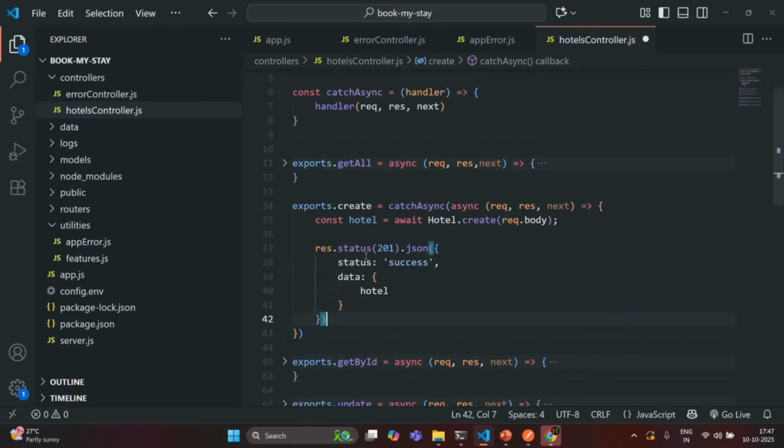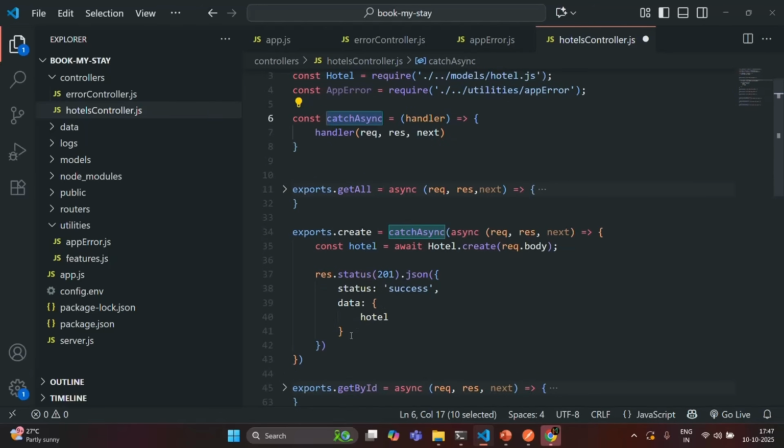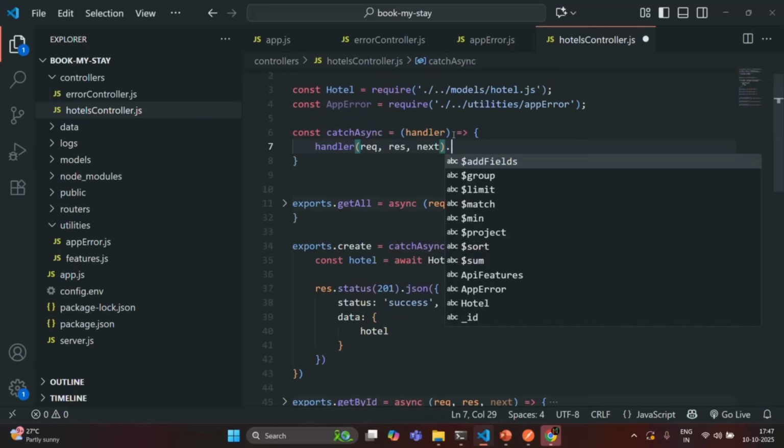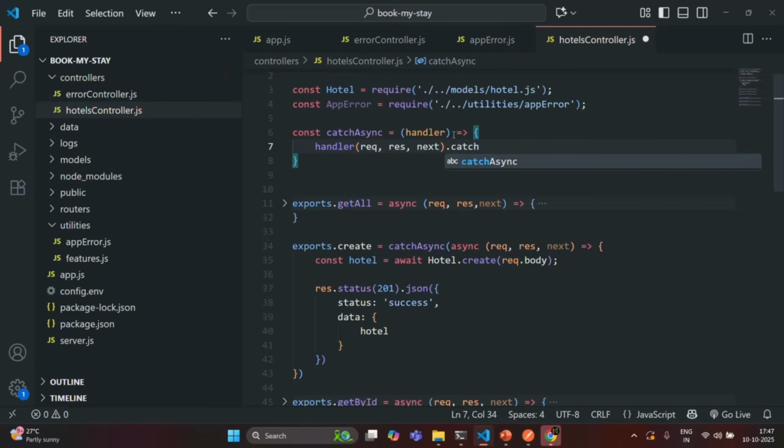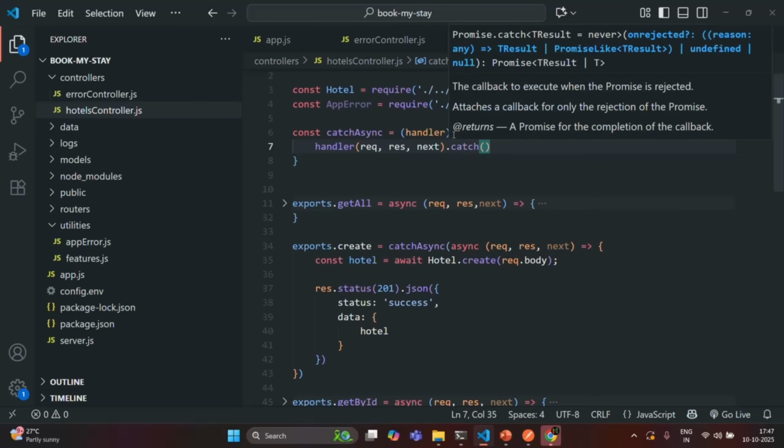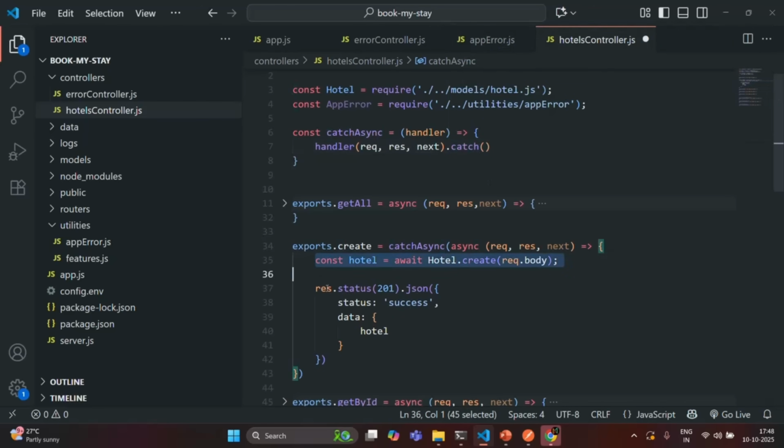And the error will propagate to this function from where we are calling it. And here also, we will receive that error. So in that case, this async function is basically going to return a rejected promise with the error which has occurred. And here we can handle that error by using the catch method. So we know that on a promise we have two methods. We have the then method to handle a resolved promise, and we have the catch method to handle a rejected promise. So inside this function, if any error occurs, it is going to return a rejected promise, and that rejected promise we are handling by calling this catch method on that rejected promise.